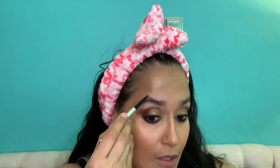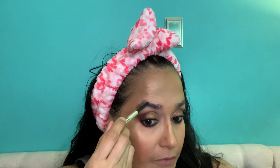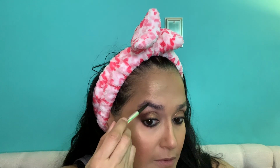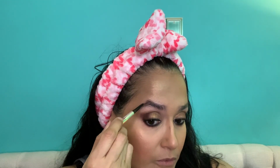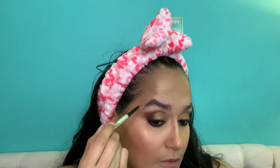So let's get the eyebrow stuff. We're going to use the Benefit, what is this one called? Precisely My Brow Pencil in shade 4.5. And I really do like the packaging on this. So we're just going to go in here and we're just going to focus on, like I tell you guys, this little corner that I have here. Because this is the part that I feel like is not as noticeable. And then I go down and I just fill it in.